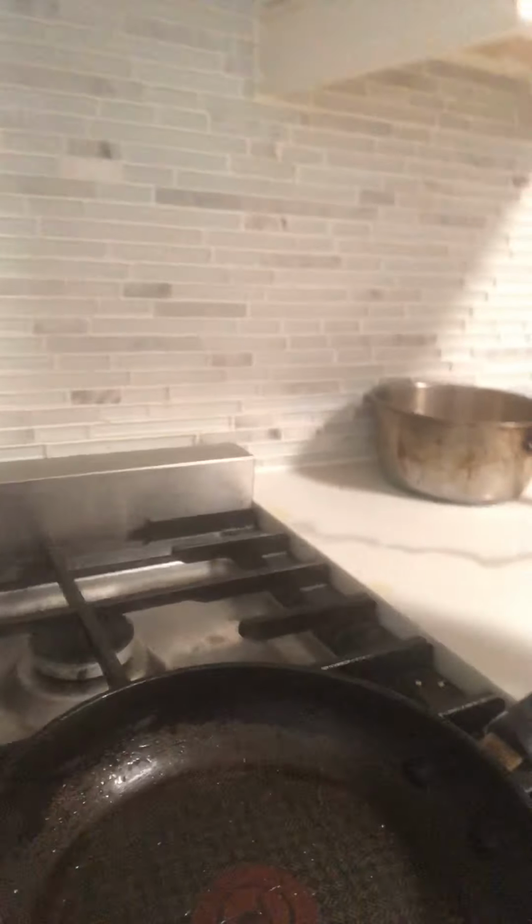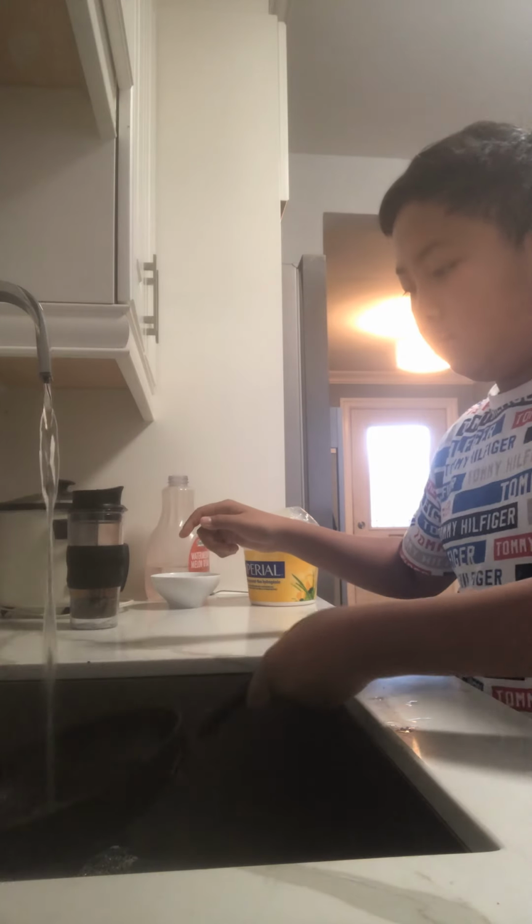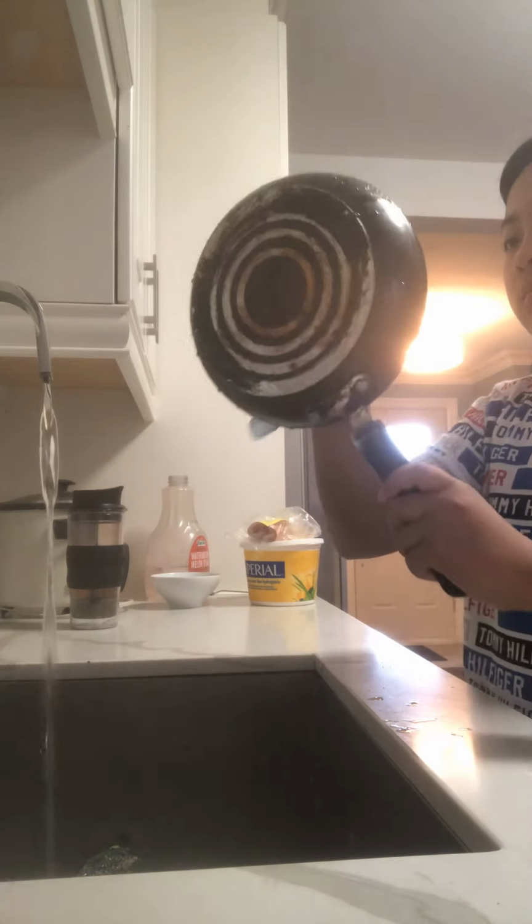And we must do it until drops of water sizzle. And let's see, well, it's not sizzling, so it's not ready. Okay, our pan's actually clean now. Okay. Got that. We got our pan. And we let it simmer. The pan is simmering. I don't know if that's good or not.